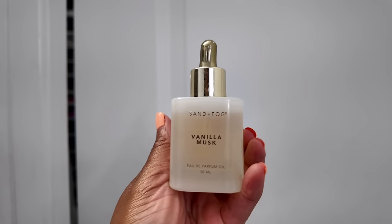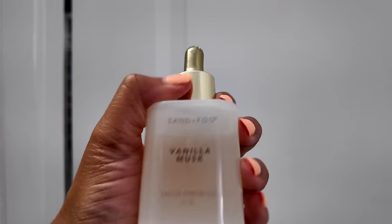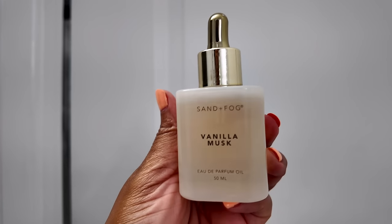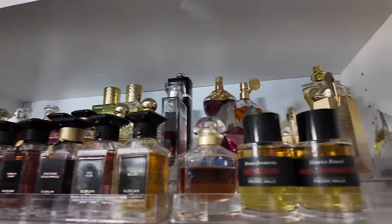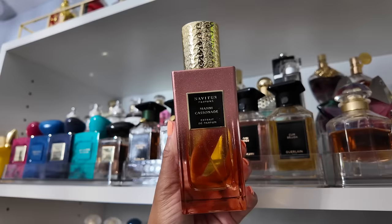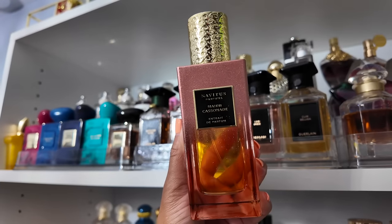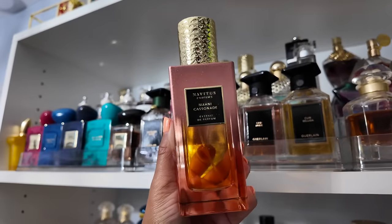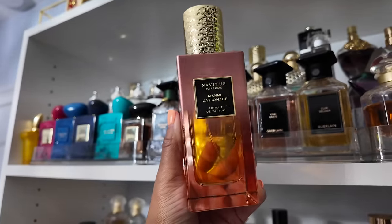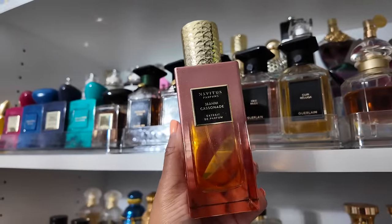Monday night — I was feeling like something vanilla, so I mixed a vanilla musk body oil with my lotion. I found it at TJ Maxx; it seems to be just a lightweight vanilla that's not too gourmand. I figured it would pair well with the fragrance I decided to wear tonight: Mani Katana from Navitas Parfums and Charita M. This is a vanilla but it has woodiness, a bit of smokiness, and something sweet like maybe brown sugar. It's beautiful — this one just said 'hey, wear me today' when I looked at my shelf.